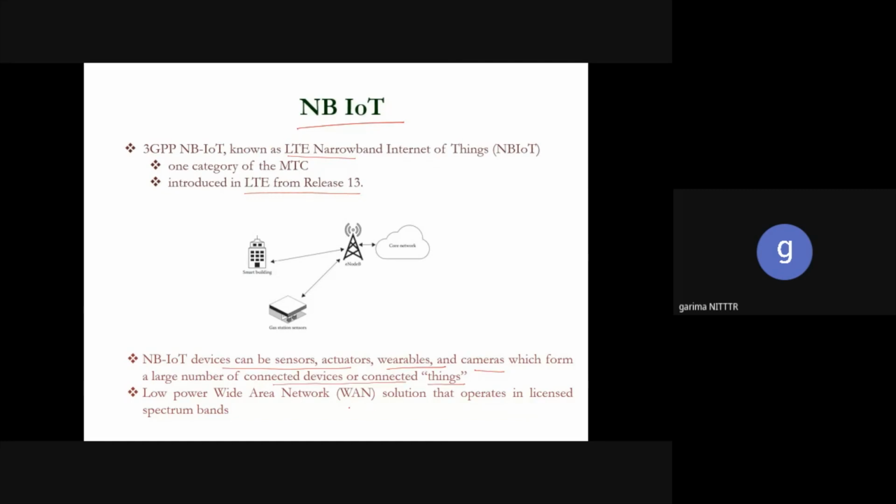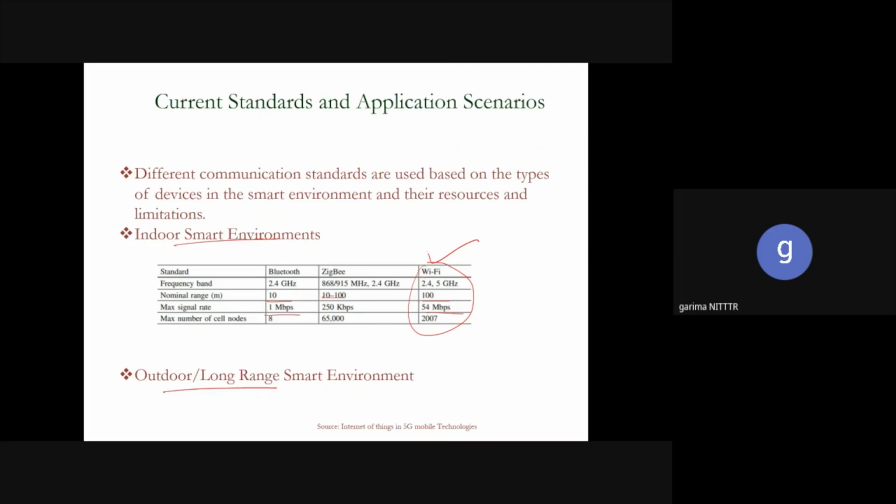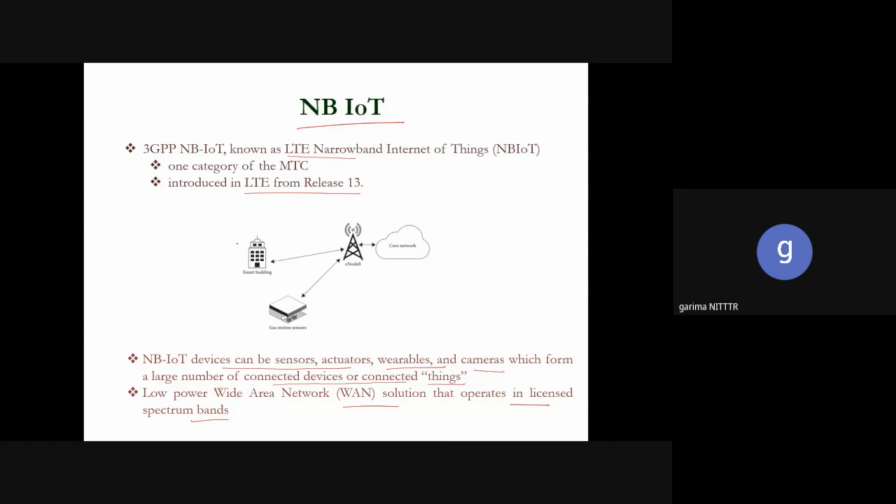And these solutions are basically provided in licensed spectrum bands, because up to this we have these bands. These are unlicensed spectrum bands. Anybody can use these bands, and each and every consumer electronic device is on an unlicensed band. But for some of the applications where we need narrowband IoT, cellular IoT as a solution, then obviously we need to utilize licensed spectrum bands.